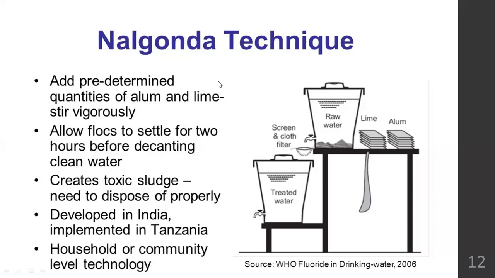It was also implemented in Tanzania. In Tanzania also, they suffer from fluorosis a lot. There also the groundwater level is quite high in fluorine. At household level and even at community level, community water tanks are there. In that also, you can use the same technique. Equal amounts of lime and alum are mixed. It will form a sludge. That sludge has fluorine as well. Excess fluorine undergoes reaction with lime and alum, and it settles down. It has weight, so it settles down. Whatever water flows out, filter it, and then that water can be used for drinking purposes. So this is the Nalgonda technique.